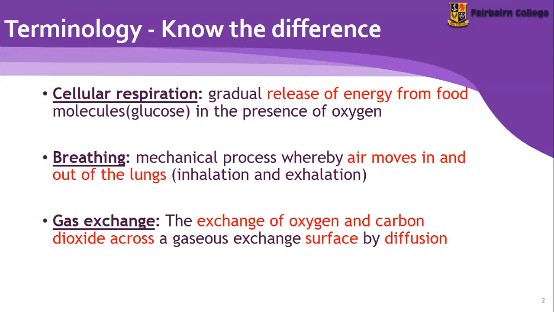Okay, so gaseous exchange is the exchange of oxygen and carbon dioxide across a gaseous exchange surface by diffusion. But don't worry if any of this seems confusing at this point, we'll explain the process by which this happens in depth a bit later on. For now, just make sure that you understand the difference between these three processes.